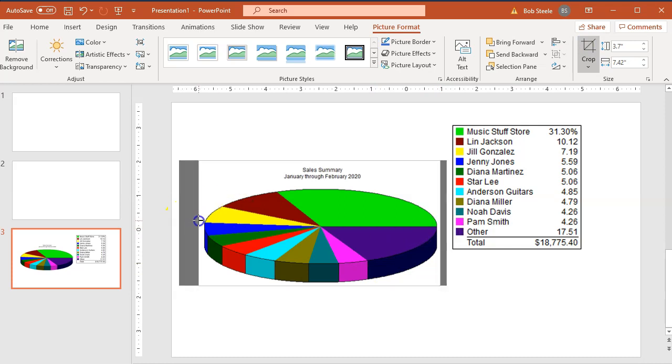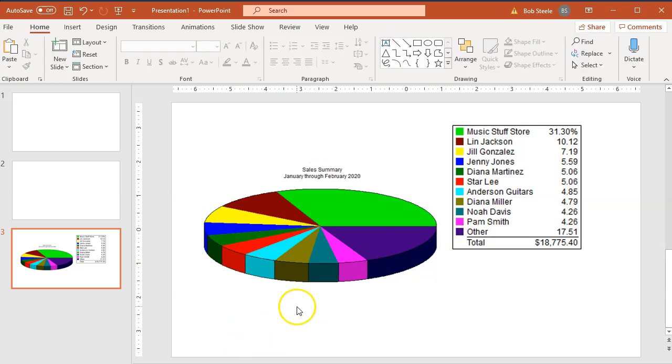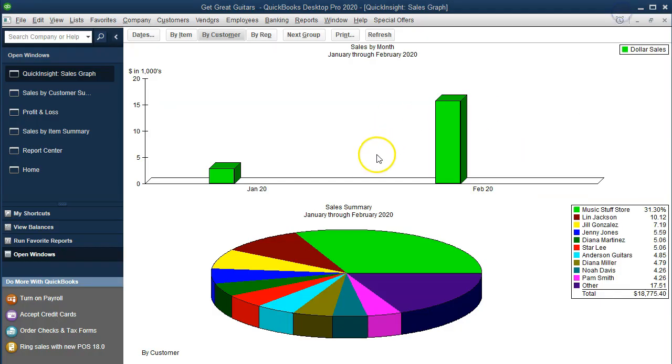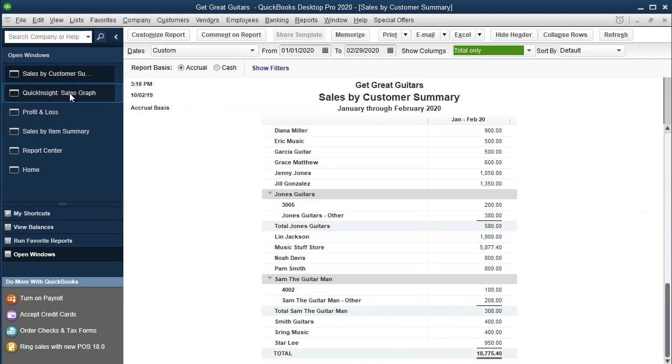You don't have the numbers involved if you do it this way, but that's one way you can easily put together a slide. Now, if you want more flexibility with these types of graphs, note you can actually take these numbers that have been generated here and create an Excel report and generate your own graph from it. Let me show you how easy that would be.